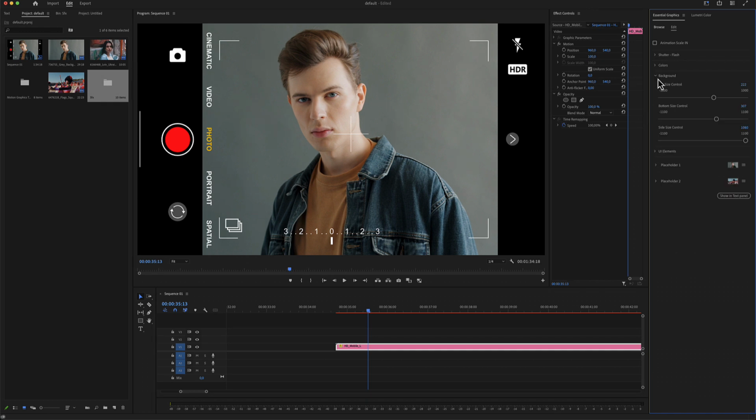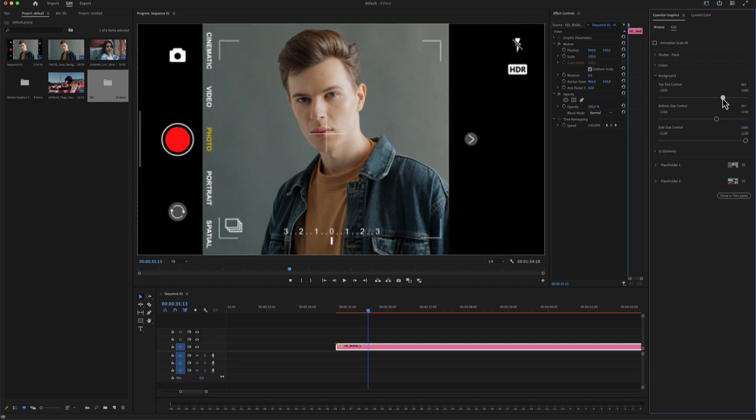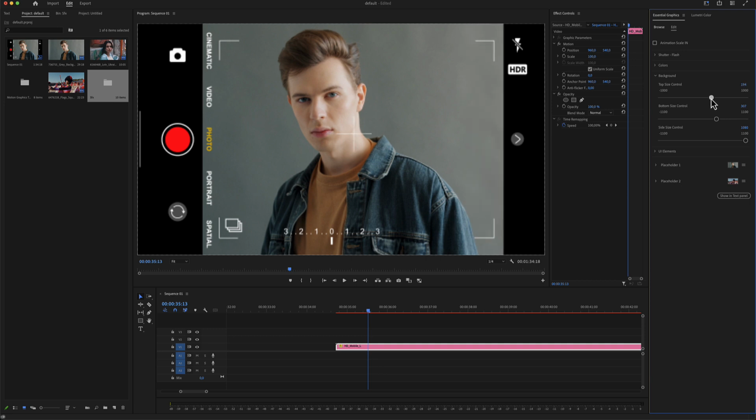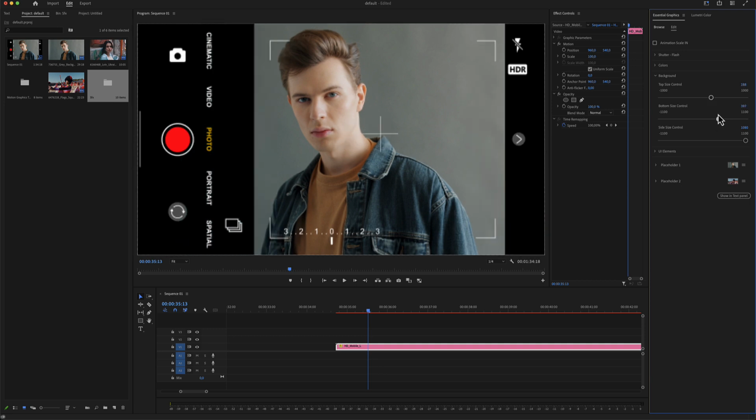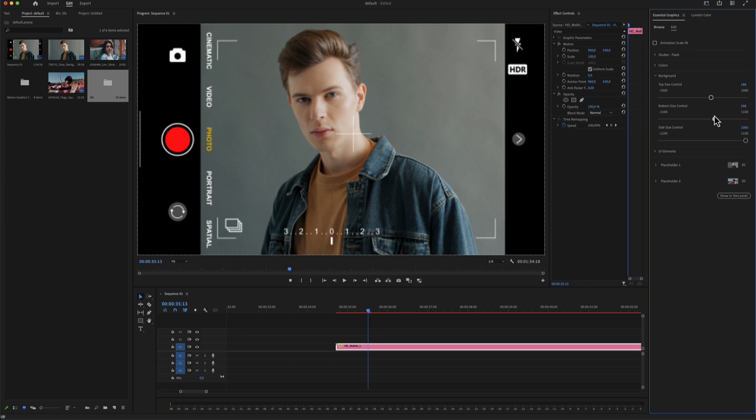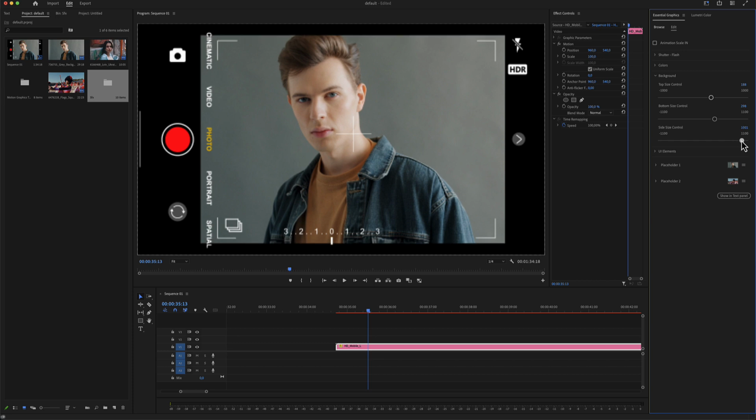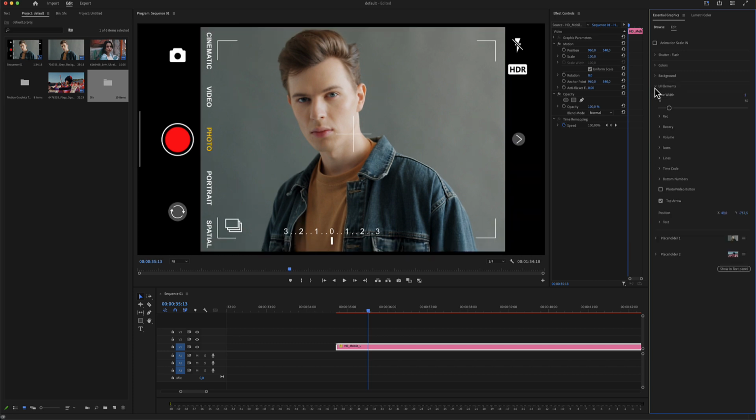The background includes sliders, so you can adjust the aspect of your photo or footage inside. UI elements.